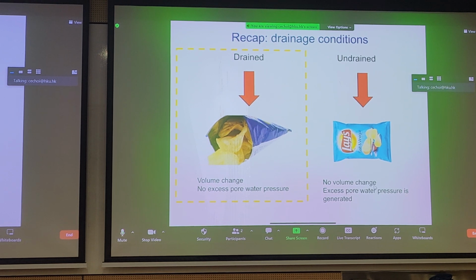We have to recall that there's no volume change for undrained loading. Yes, there's deformation of the bag, but overall you're not getting any volume change because you're not getting any dissipation of the pore fluid, which is air. You're also generating excess, in this case, excess air pressure, but if this was analogous to soil, you're generating excess fluid pressure because you're mainly loading the air in the bag, right? So if you try to conceptualize a chip bag as drained and undrained conditions, it might help you to understand consolidation a bit better. I just wanted to throw this in here, since it's a recap.